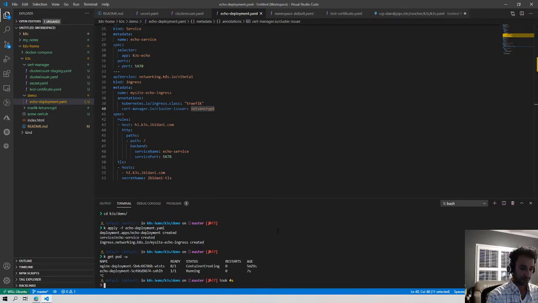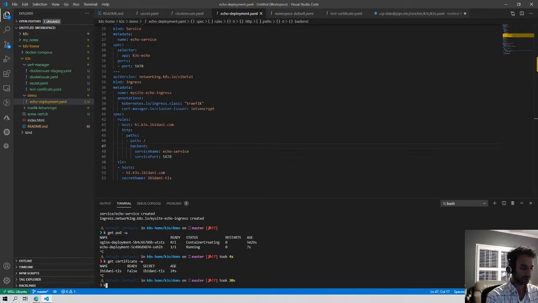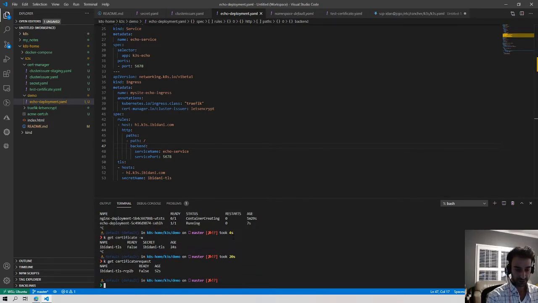The other component we need to wait for to start is the actual SSL cert, so we can get the certificate. Last time I tried it, it took about 60 seconds, but we'll see. I hope I'm not going to hit any limits on the free account or fail Let's Encrypt, but that shouldn't be the case. So what happens behind the scenes is that the cluster issuer is actually generating a certificate. We can see it under certificate request.